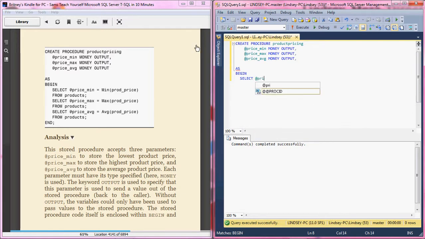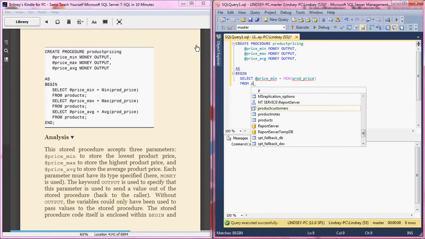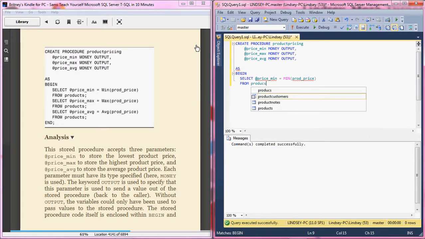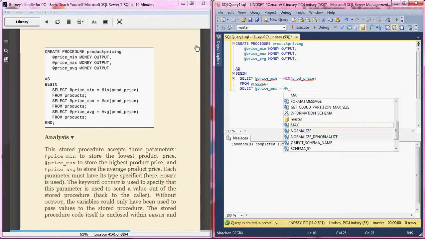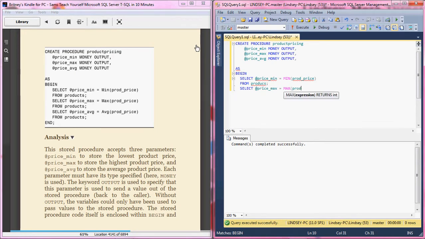Select at price min, prod price. Here's where we're naming those variables. Select at price max equals max, you can guess, prod price from products.